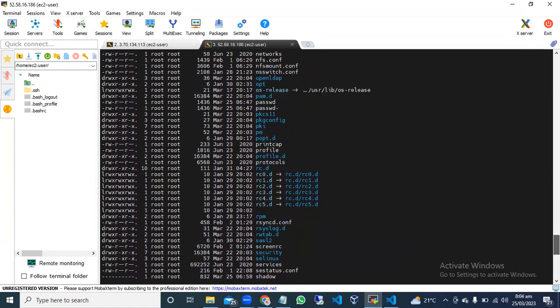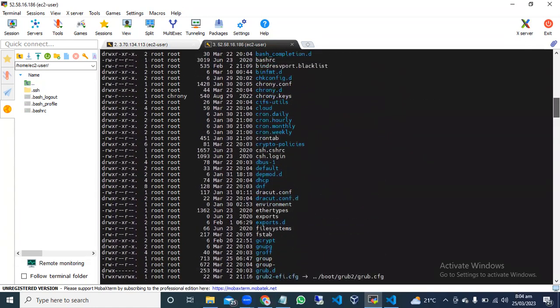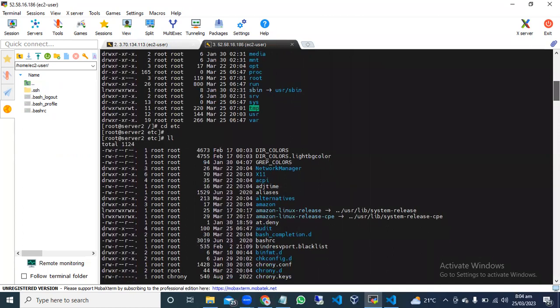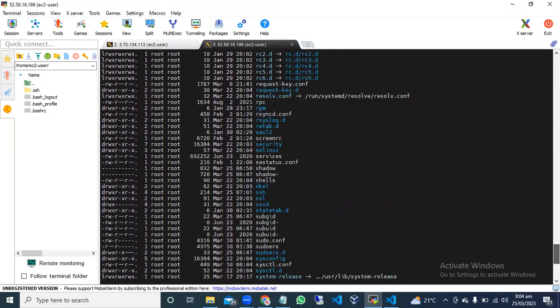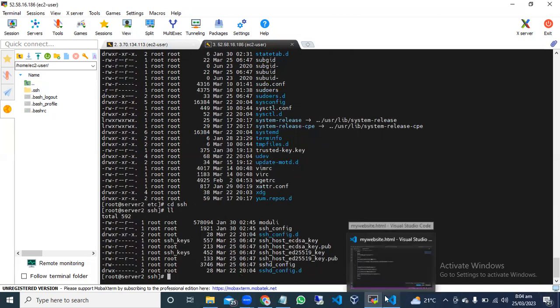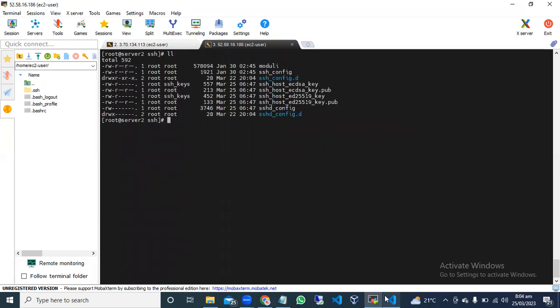Let me check. That is the problem with this, you will think we still CD to etc. It was a mistake. We CD to etc, not SSH. You understand? So when you list inside SSH.